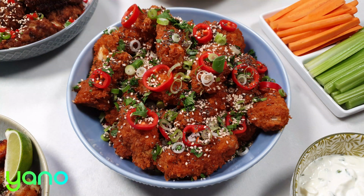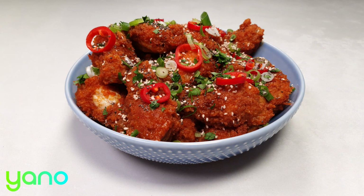These will be among the best buffalo wings you've ever tried. And now you can make them at home, there's no limit to how often you can have them.